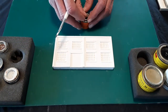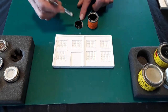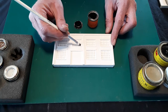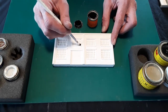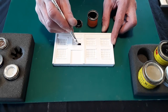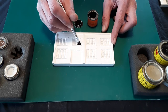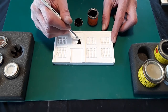We're going to start by painting all the windows gloss black. From normal viewing distances, this will provide a good representation of light reflecting in glass. I'm using one of our flat square brushes for this as I find this is great for getting into all the corners and the edges. Paint all the windows over the frames and the surrounds, and don't worry if you overspill a little because we can pick that up with the next coat of painting. Carry on and paint all your windows as required.